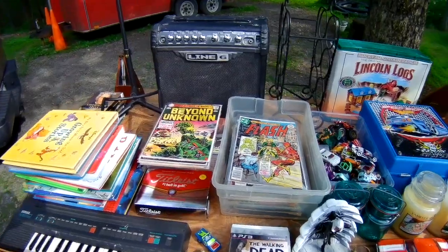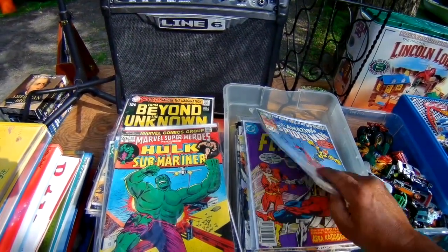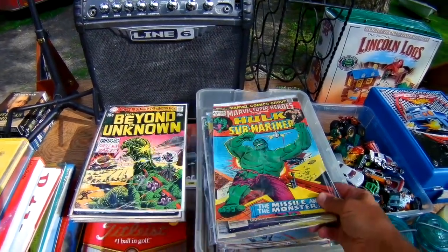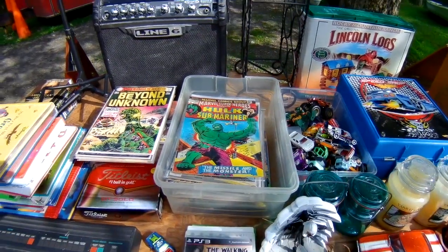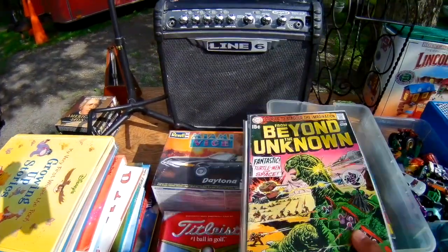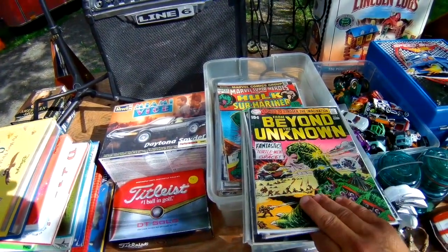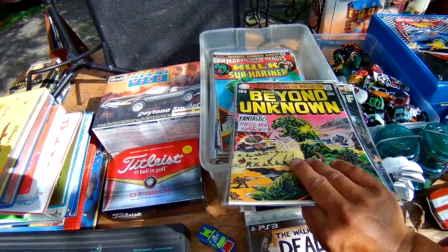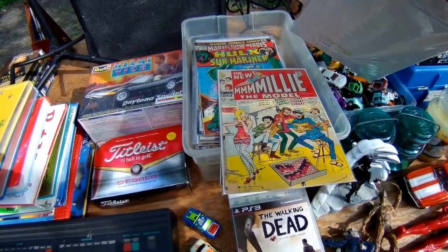Comic books — it was a great day for comic books. I started paging through: a couple 30-cent ones, a 20-cent one, a Hulk and a Submariner. Some are carded, some aren't, some are newer, some older. The whole bin — the guy offered it to me for 10 bucks. I offered him eight and he said absolutely not, only 10. I knew that was a good deal anyway so we jumped on it. Some older ones — a couple 15-centers, a 20-center, ghost and horror titles like Witching Hour and Vault of Evil. Pretty good books. Also picked up a Millie — a lady always asks me for those, it's a 12-cent issue, pretty old.